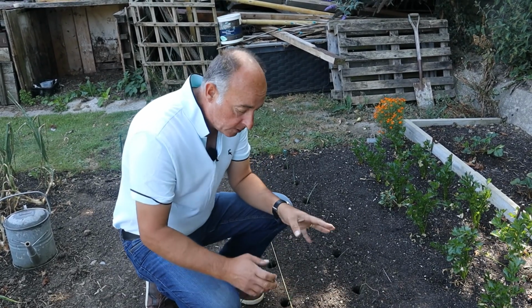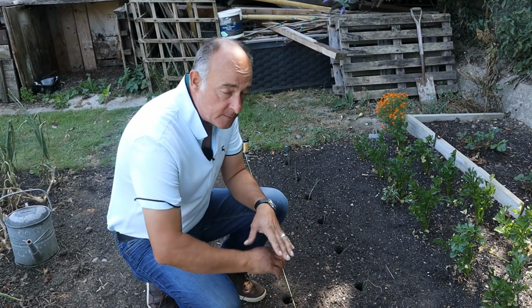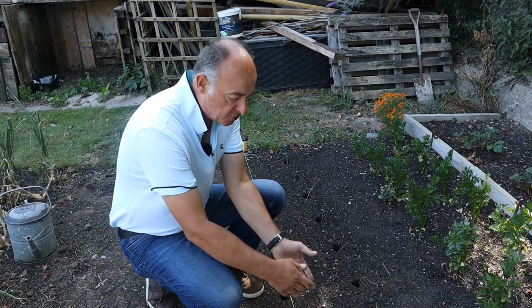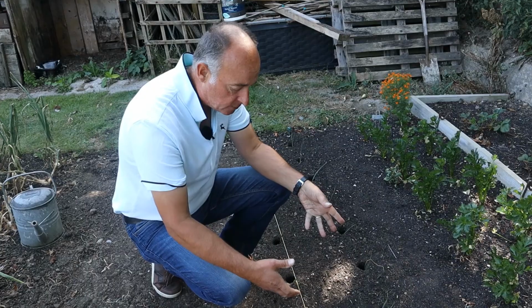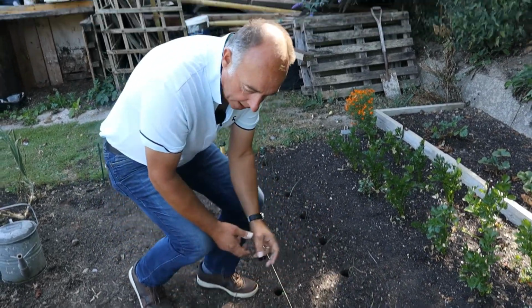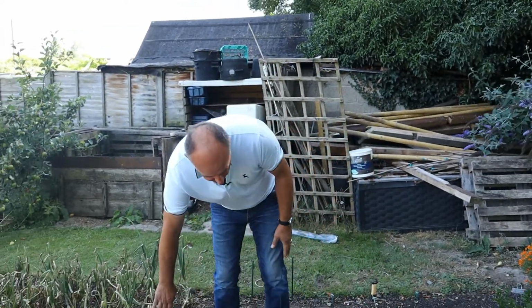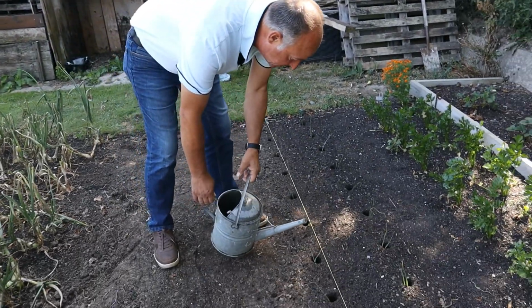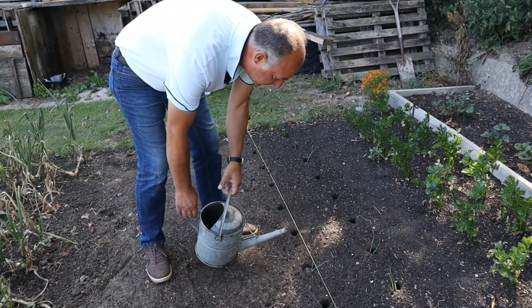And what that will do is to take some of the soil from the bottom and cover those roots so that they can start to grow. Put some soil over them naturally as we water in the hole, and then that will get them growing away. And it is a really simple process. There's nothing difficult about it, but if you haven't grown leeks before, you don't always know this.